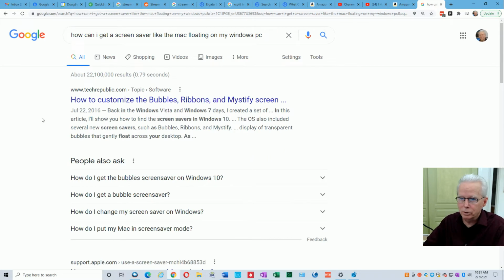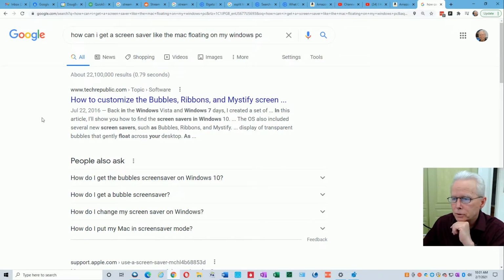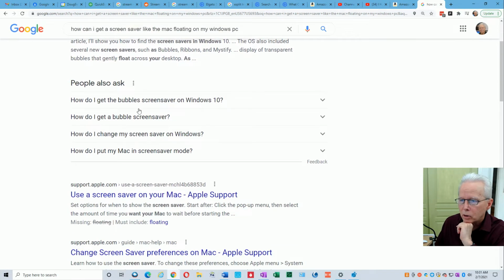And I'm in totally new territory now. I do not know where this is going to go. And I'll let you see the Mac is just starting that screensaver. It just starts with one picture and then it gets more populated. So anyway, how to customize the bubbles, ribbons, mystify. That doesn't sound useful. No mention in here of the Mac. How do I get bubbles?